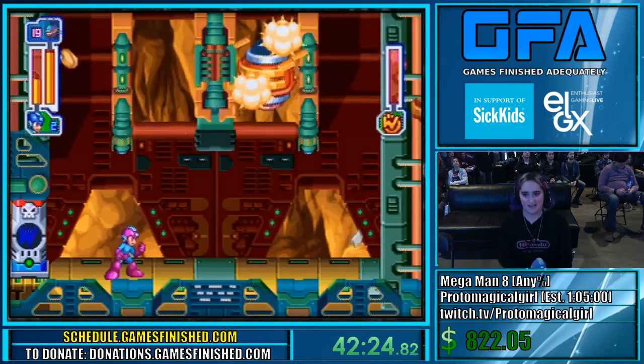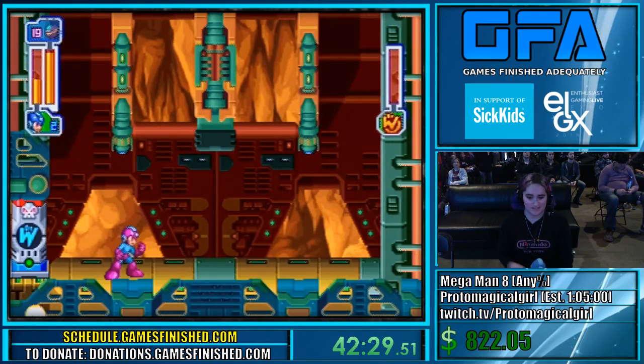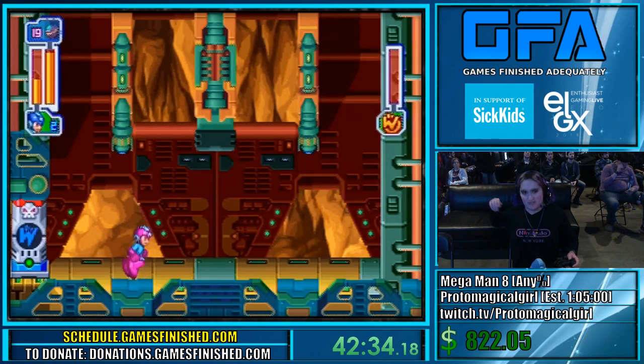If you hit the fake, it drops down and sends like a shockwave across the floor. You still want to hit it, though, because saving time. You have plenty of health, so it's really not a big deal. And that is Wily 1. Next up is Wily 2.